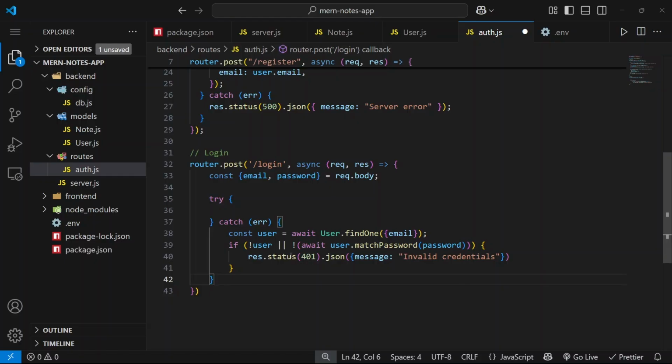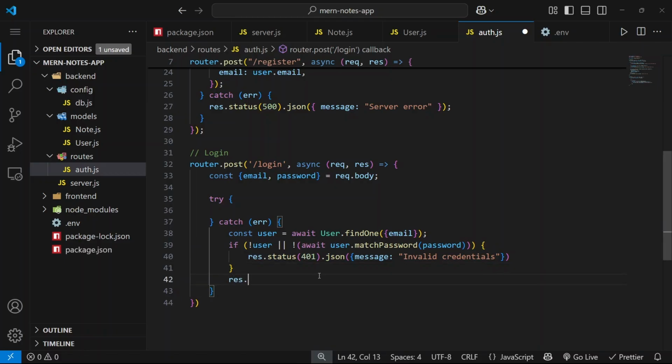If you have some questions about it, feel free to write in the comments. But I think that it is clear. So if there is no user at all, we throw this error, and if email is correct, we just check user's password in our database with a password which is being typed in a login form. And if they don't match, we say that it is invalid credentials. Yeah, I think that is a good explanation.